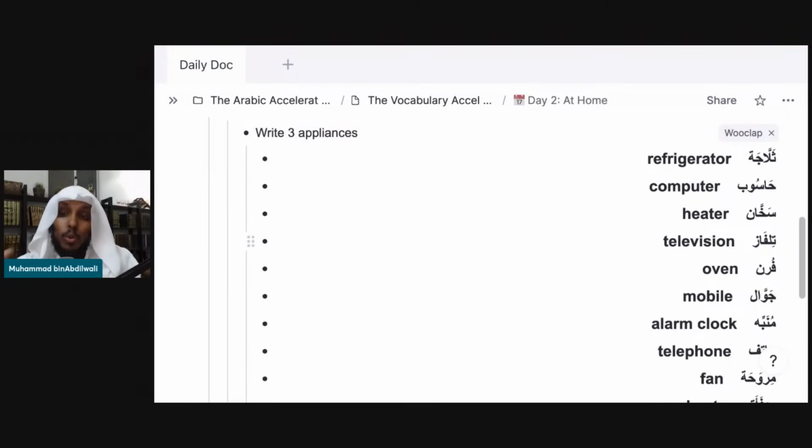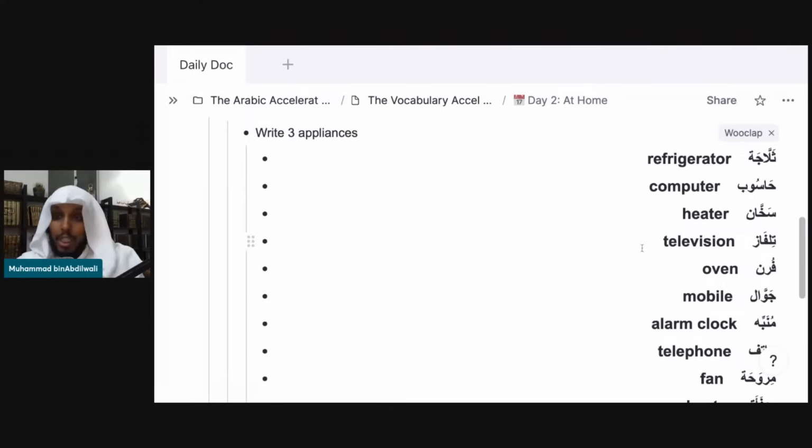Sakhana, which means to heat something up. Now the thing we use to heat things up, we call it sakhan, and so on and so forth. So most of these alat are taken from a verb. So this is the perfect opportunity to also learn those verbs, which level 3 people get to do, because these are what we call dictionary words. These are words that are connected to the word. But for level 2, we stick to the words in the actual curriculum, and in level 3 we expand on them. Okay.